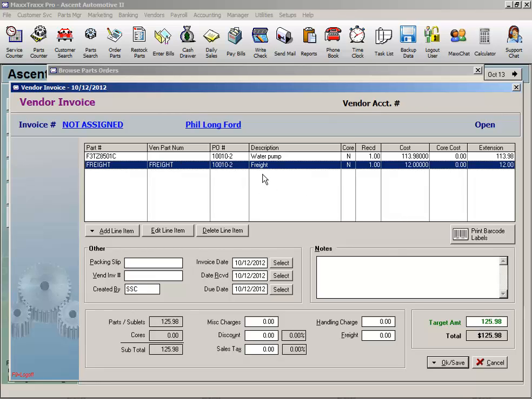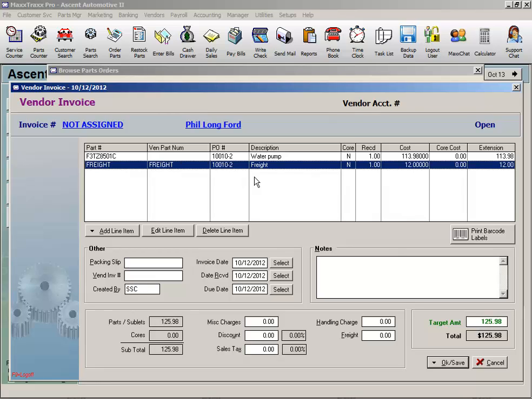Now, if these sublets are not billed out, they stay in the sublet inventory account. I typically have a few tow bills, for instance, that are sublets that I've entered that I don't bill out to the customer in the case of a comeback or something like that. So freight can be in this group with the tow bills. They're treated like parts in inventory until they're billed out.